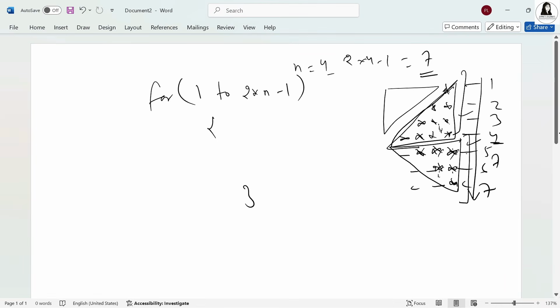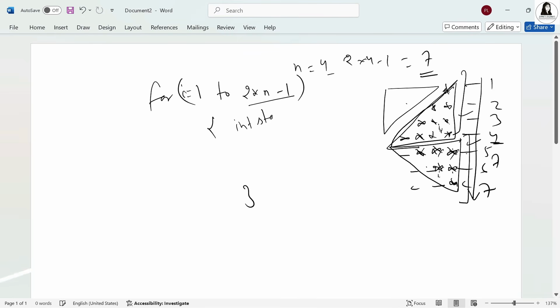We run the outer loop, I is equal to 1 to 2n minus 1, not till n, but 2n minus 1. Fine. Now, how many stars or spaces do you need to print? You have to handle two things, spaces as well as stars. So how many stars do you need to print?